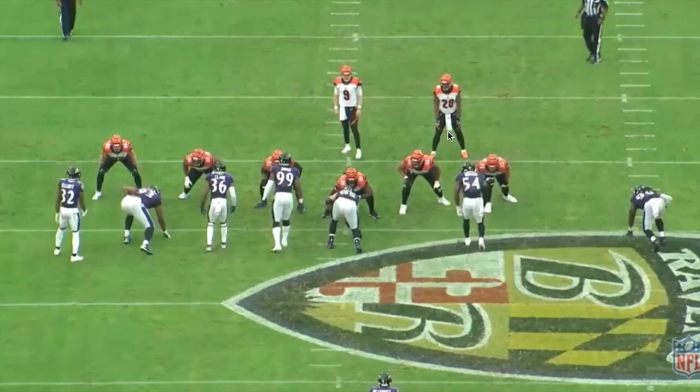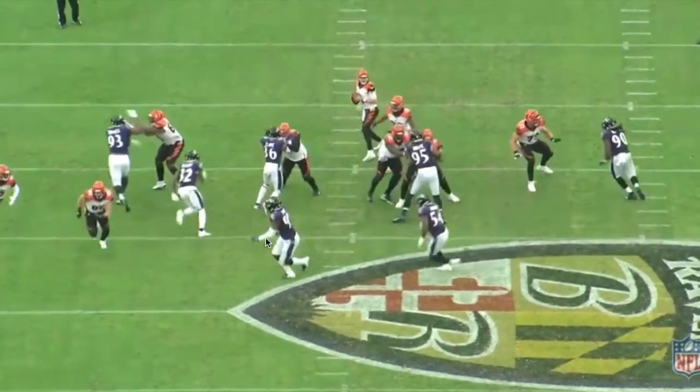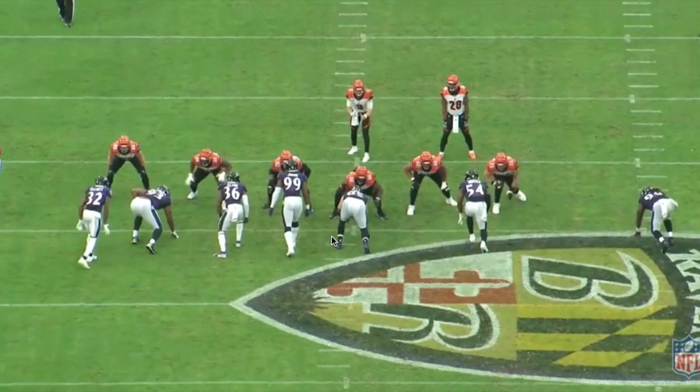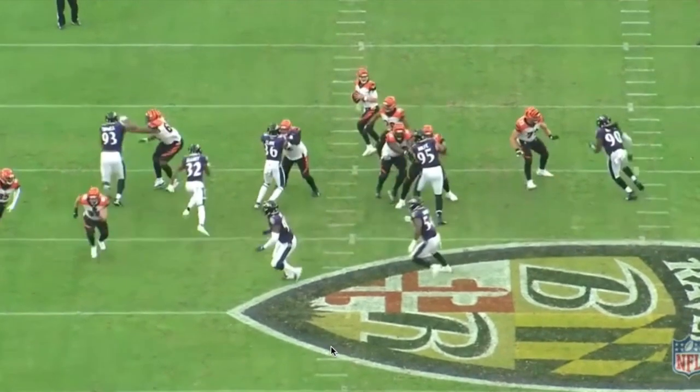If you have Mixon trickling out of the backfield as a potential pass protector before he releases into the flat here, put him on this side. Give him a chance to do something. Because if not, odds are there's going to be a free rusher. And, what do you know? This is just a rookie quarterback failing to make the adjustments that a veteran might have done. There's just no chance for the offensive line here.